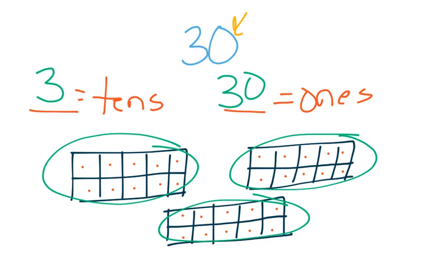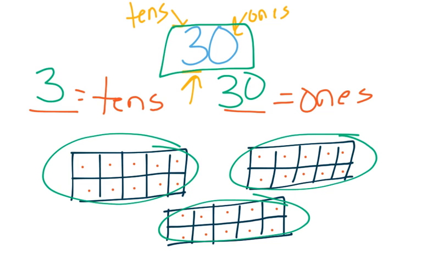Another way that I can do this is by looking at the tens place. So here's my ones place, and my second place is my tens place. And there's a 3. So this 3 right here is in my tens place, and that indicates that I have 3 tens. It also shows me, if I look at the whole number, that I have 30 ones.